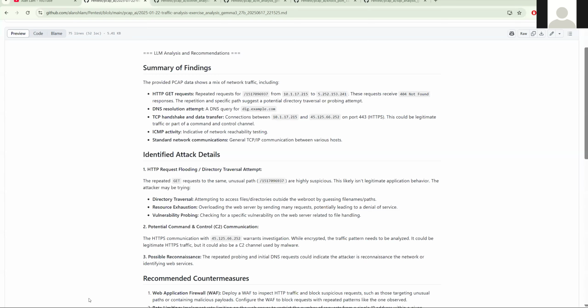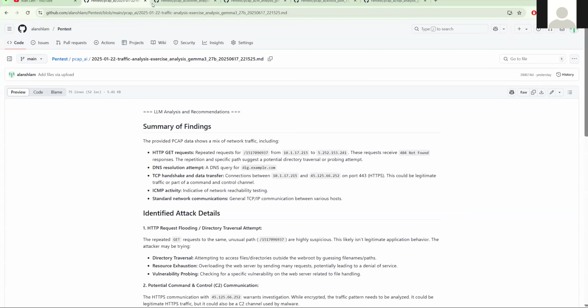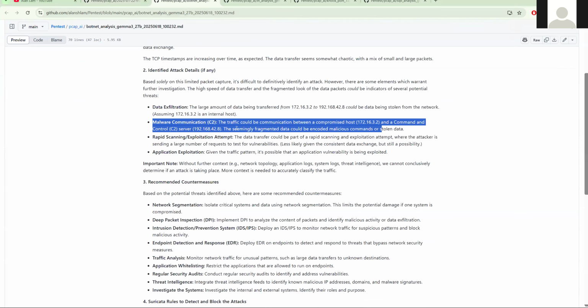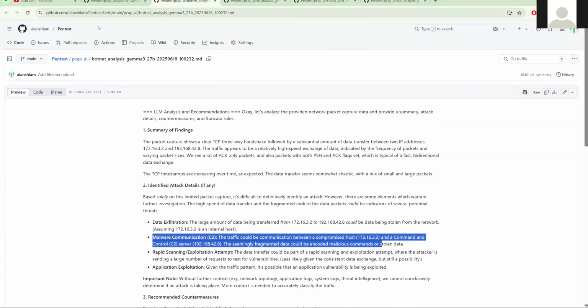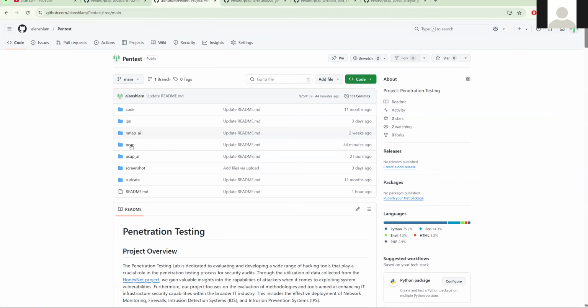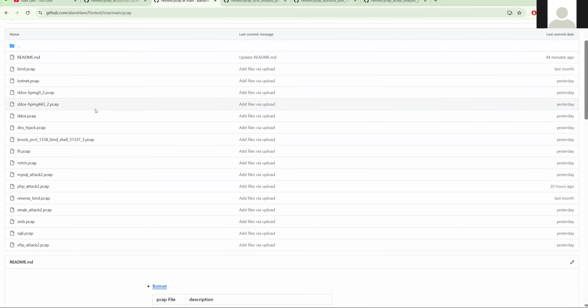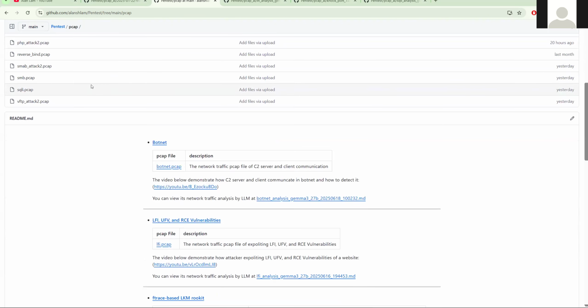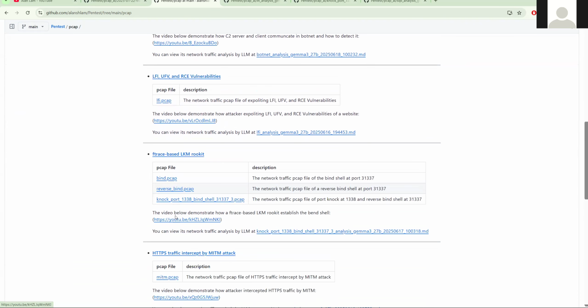This is quite interesting. You may try to look at the PCAP folder here, and you can just download the PCAPs because there is no sensitive information. This is all demo. If you do not know what it is, I put a link here. You can follow this link to see what PCAP file, what malware traffic, attack traffic this is, and I also put the YouTube link here.